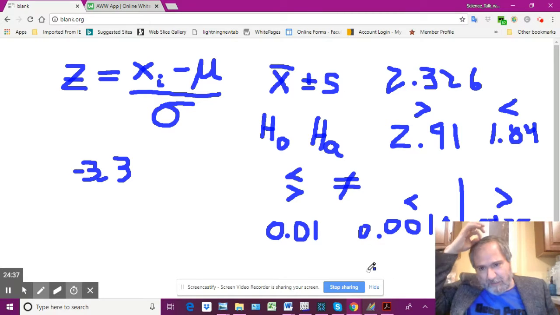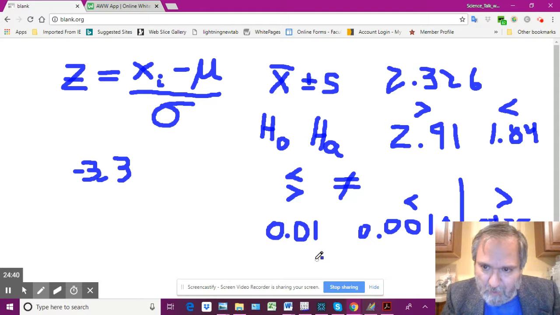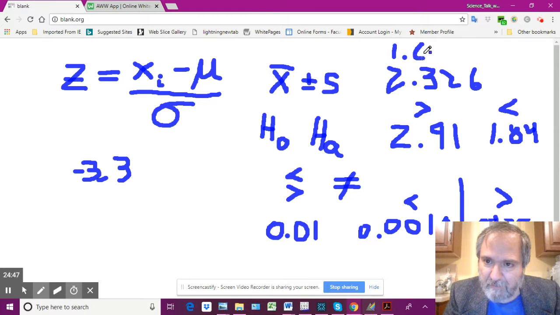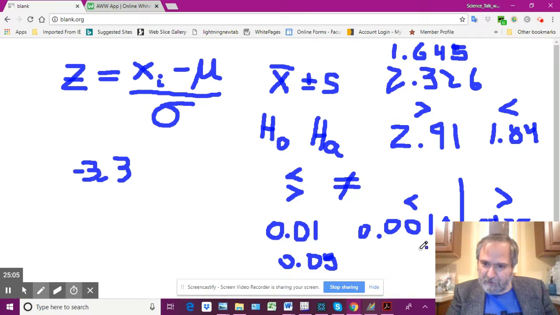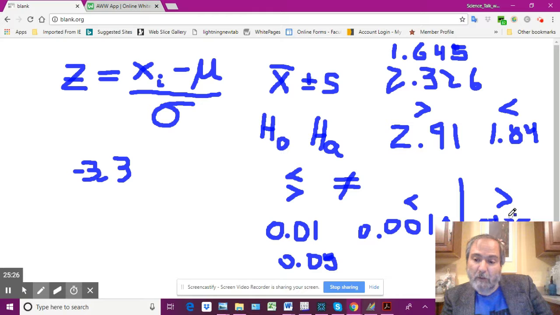Now, I chose this example because I want to illustrate something here. We know that if I was at the 95% level, this is my critical value. It's supposed to be 5 there. Okay, 0.01. 0.05. Now, this first situation here, if it was significant at the 99% level, it will be significant at the 95% level, because the probability is getting smaller and smaller. You're getting to more and more restricted area. But what if in this test here, what if the level of significance was 95%? Well, now look at this here.